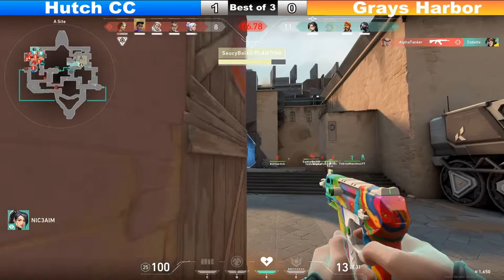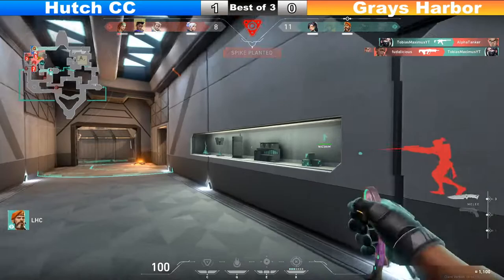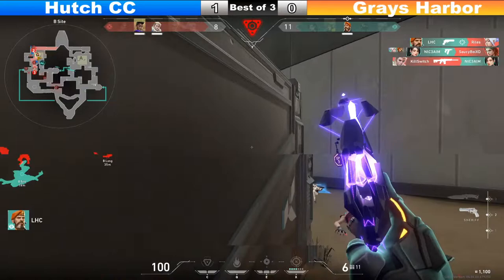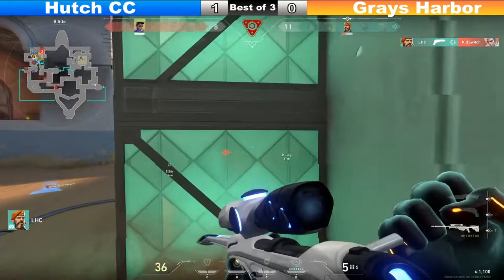Spike planted. So they are able to get the plant. They exchange a couple of blows back and forth. Chokers are down to a 2v4 situation. 2v3. Last player standing. One v two, one v one, but LHC has no clue where he is, and I think he's gonna sneak from behind here.